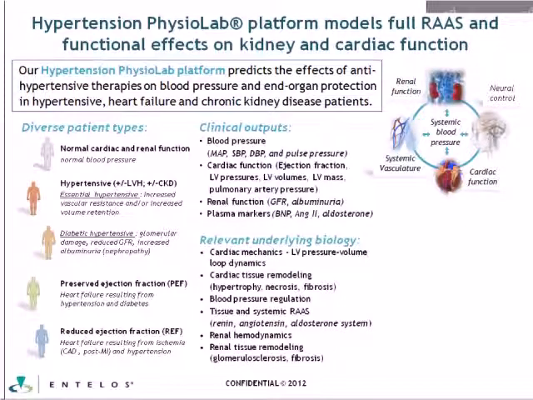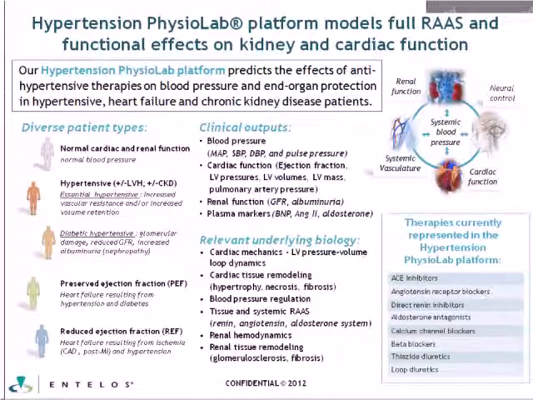Again, now listed is the underlying biology that's represented within the model, and today we'll be going over a little bit more detail of the kidney physiology and the renal hemodynamics. And finally, on the right is all current standards of care that we have represented within the model, which include, of course, both RAS and non-RAS therapies.